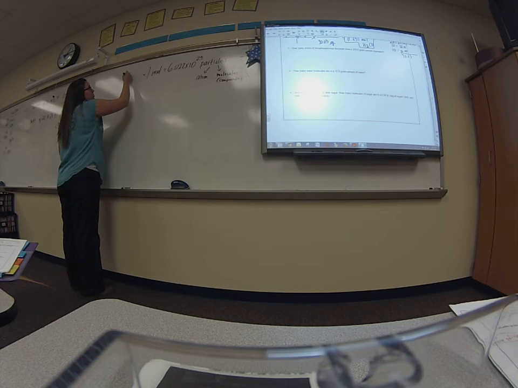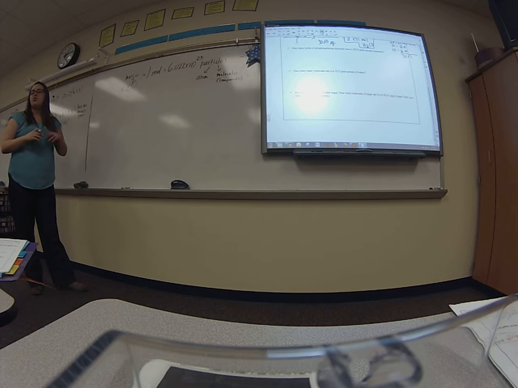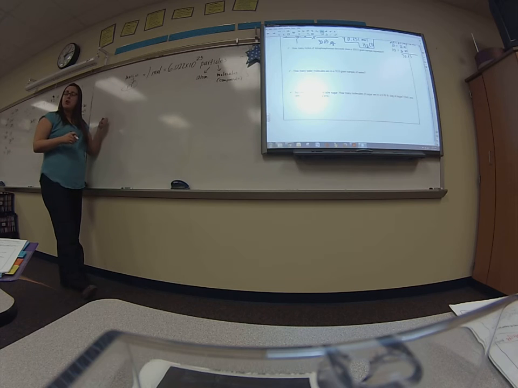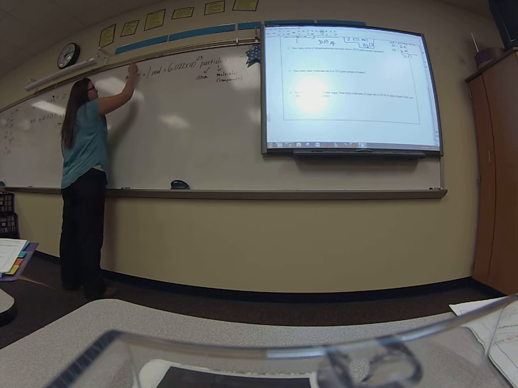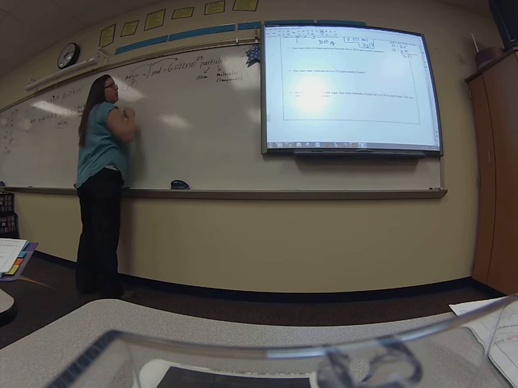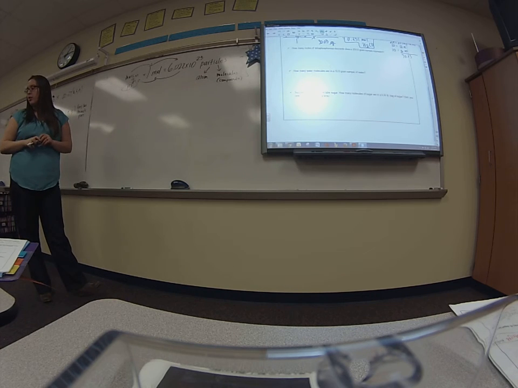Okay, 1 mole can also equal the mass in grams. This is from the periodic table. Okay? Where should we write that? This is just a reminder. You should already have this in your notes. Just a reminder of what to do. This also acts as a flow chart. Okay, so if you start in grams, the first thing you go to is moles and then molecules. If you're in molecules, you have to go to moles first and then grams. So this is another little flow chart that you can use.